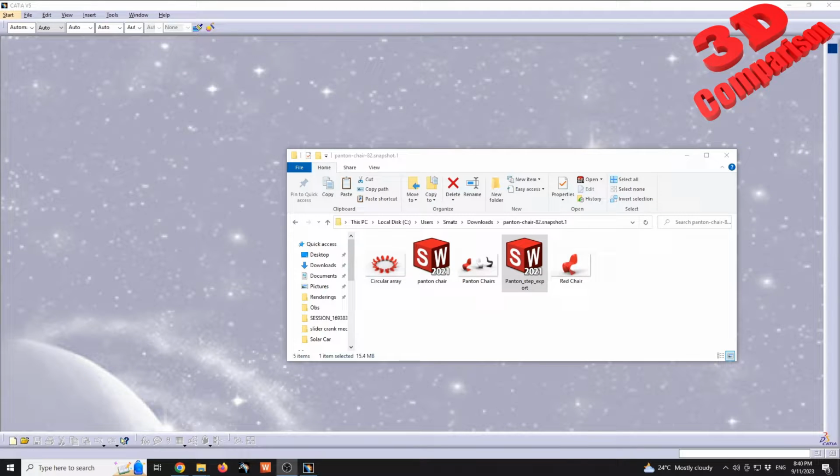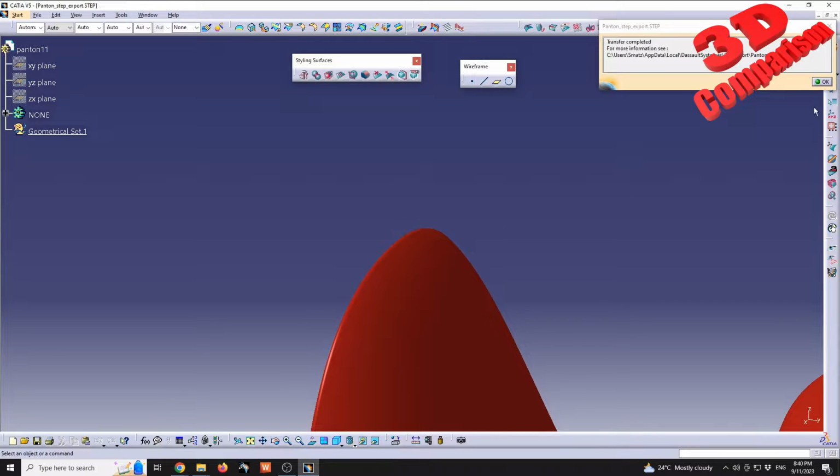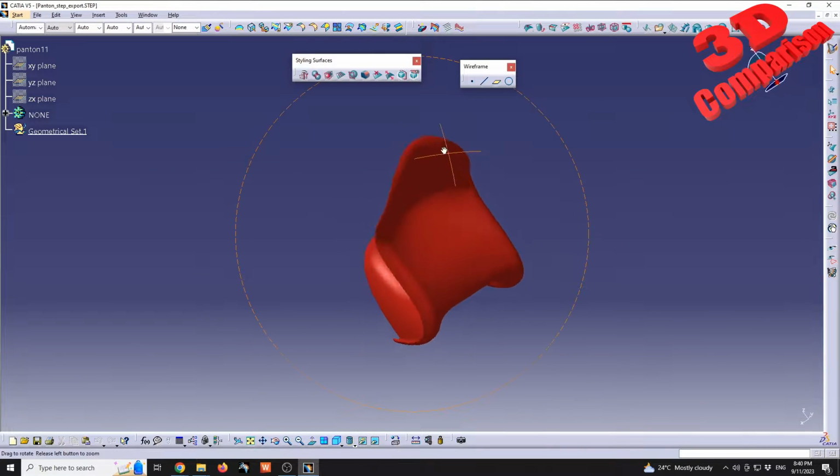So, what is the difference between the visual color appearance in CATIA and material color? For the case study, I will load the Phantom chair. This is a STEP file format. As you can see, CATIA started to convert the file, and this will be the open file.